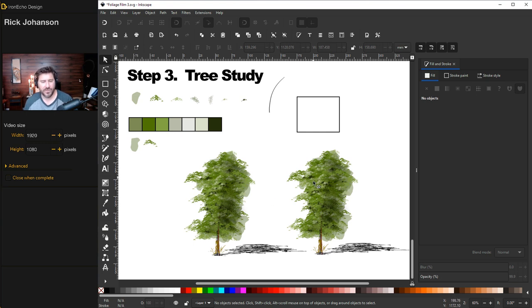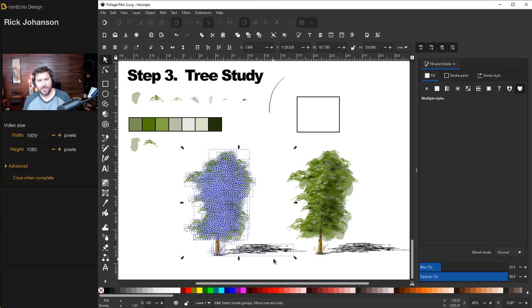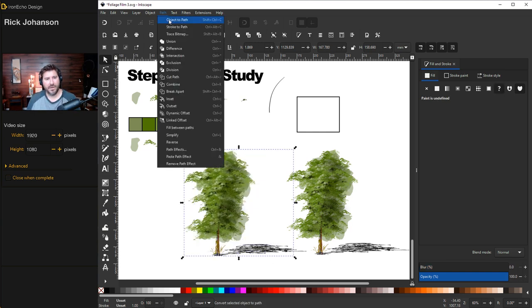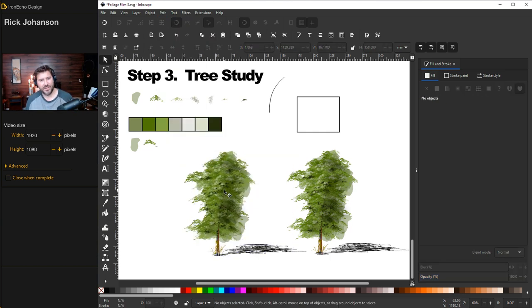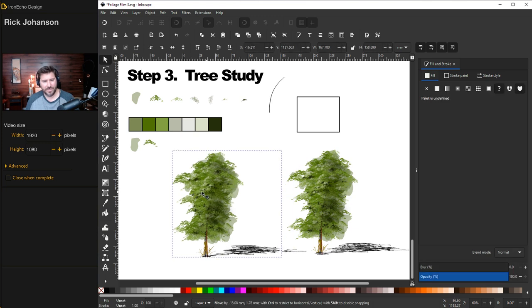Now I know you can filter it and go to Photoshop or any other tool and change colors on the fly, but this is a tool that does come in handy when you're actually actively creating something. Plus it illustrates pretty clearly the benefits of using the clone mode. Right now, if I change any original brushes, it'll change both of these trees. So let's grab the original tree, group it together, Control G, then go to Path, Object to Path. That sets it the way it is, so it becomes its own entity here.